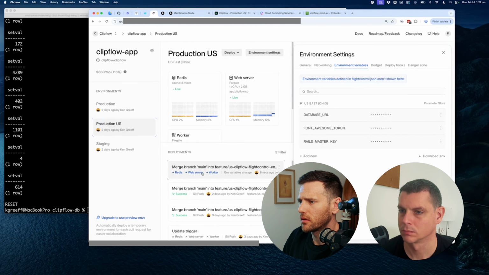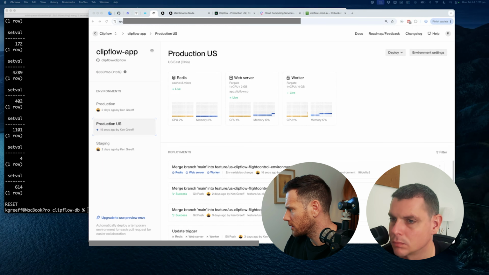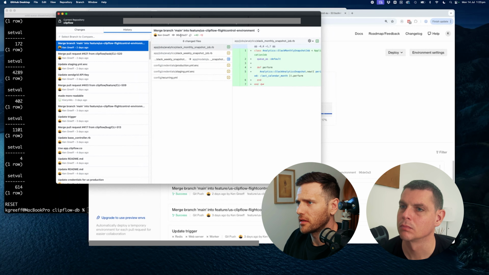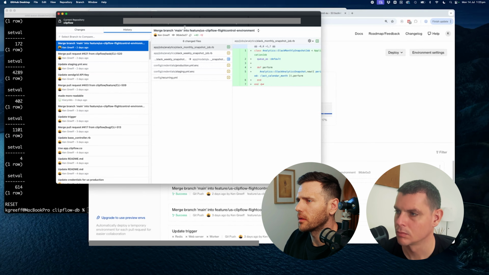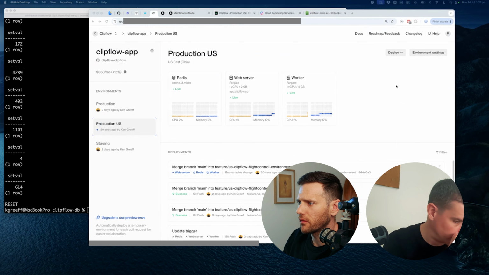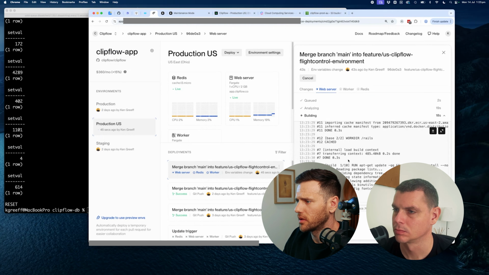So now we can see it's running this branch here. It's deploying those new environment variables and our branch 96. So I'm just checking here: 96DEO37, 96DOA3. Yep, that's the same commit. So we're going to have the latest code there. So just let this run. We can see it doing its thing. So it's building everything. Very handy tool, Flight Control.